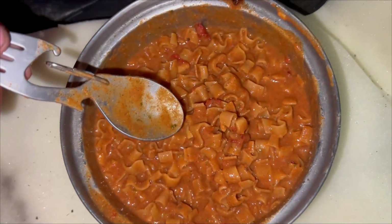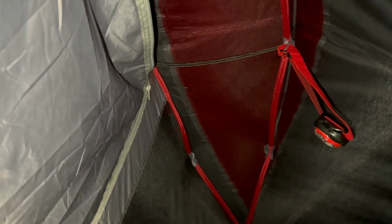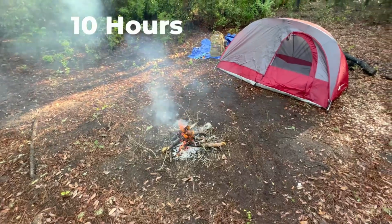Yep, just took a bite. ReadyWise, you've done it again. So it's still raining pretty hard. I'm very, very glad that I decided to put the hiking tent in my bug out bag. That being said, I will see you guys when I wake up in the morning and make a fire and eat some breakfast.